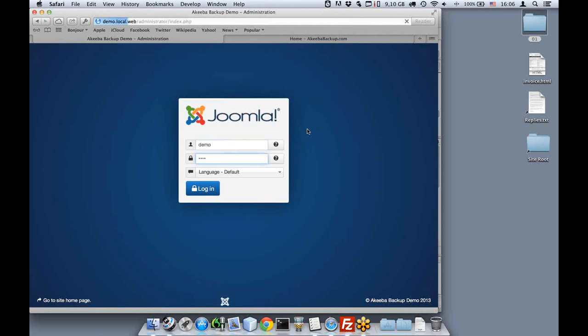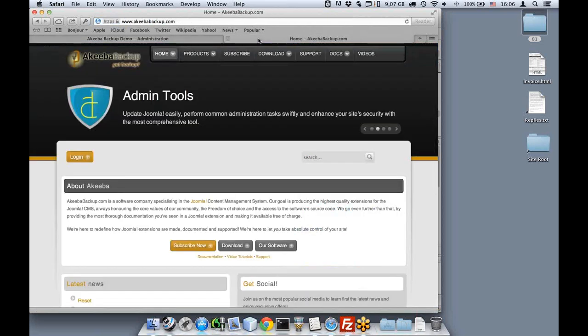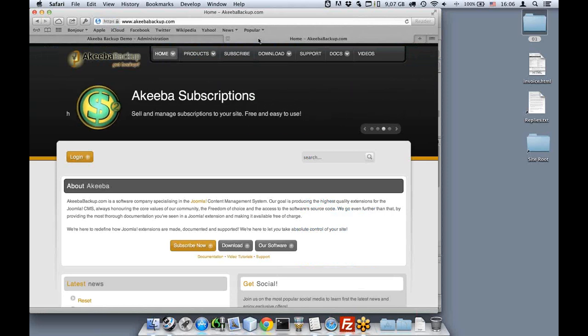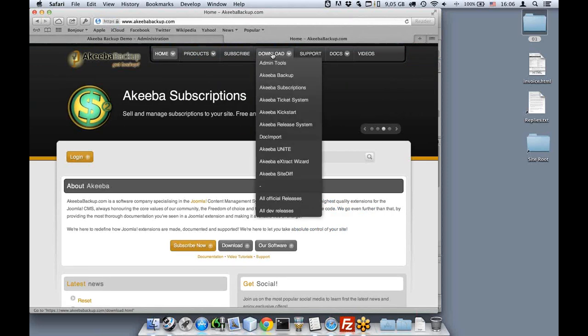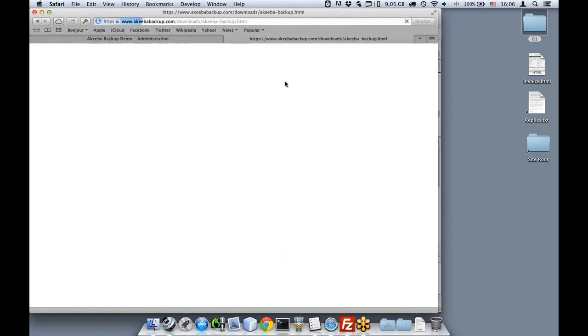So let me first log in here. Now, let's download Akeeba Backup. In order to do that, we're going to our site, which is www.akeebabackup.com, and we go here, which says download Akeeba Backup. It takes a while because I'm also doing the presentation.